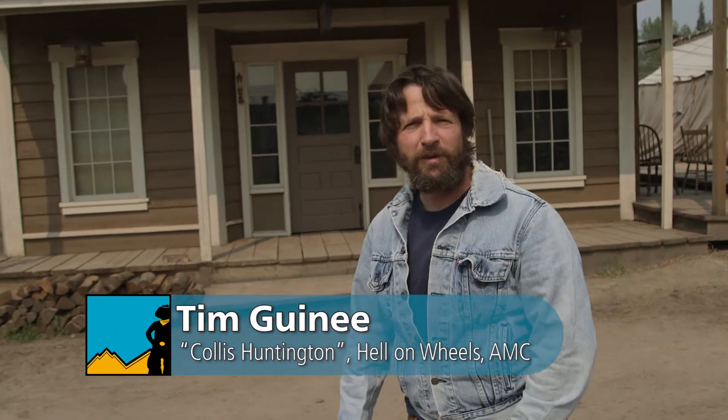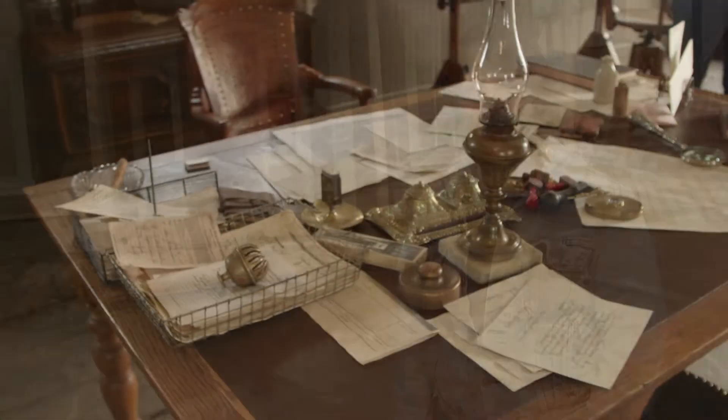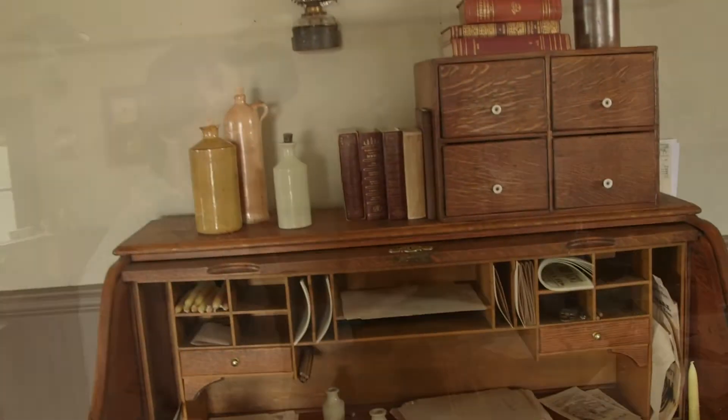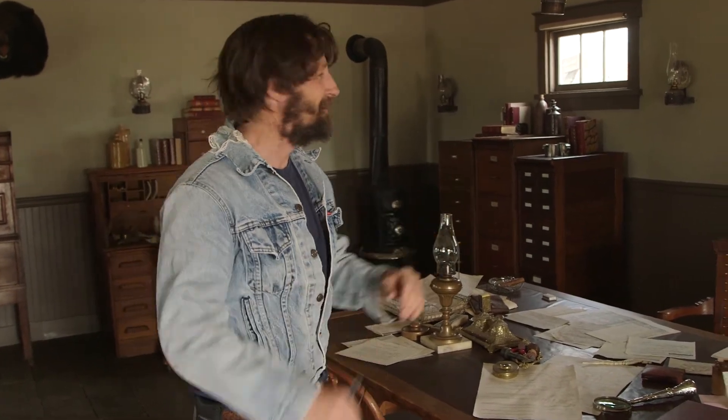So this is the Central Pacific Railway office in Truckee, California, where on the TV show Collis Huntington works and runs the empire from — home of a lot of corporate espionage between the two railways. There's a clerk who works there, Mr. Bohannon jumps in here, this is my throne over here. But they're great details — putting a wood stove in here, all the maps. There's a wash basin, because Collis Huntington never gets his hands dirty while people are dying out on the cut laying rail — he sits here with very clean hands.